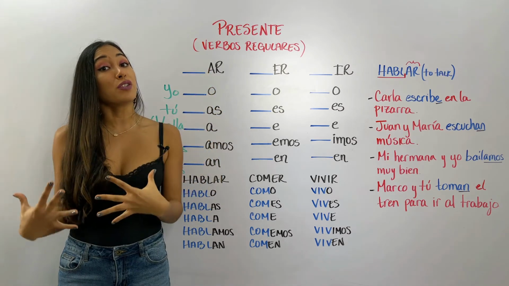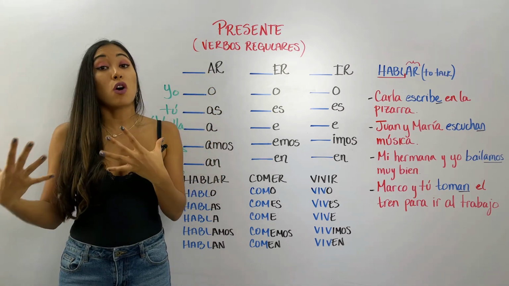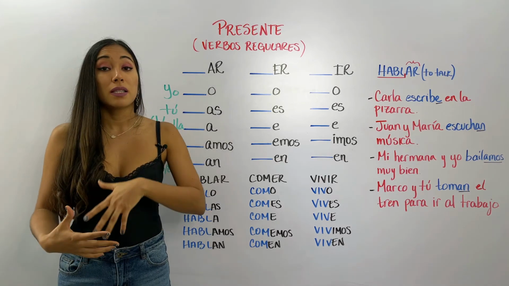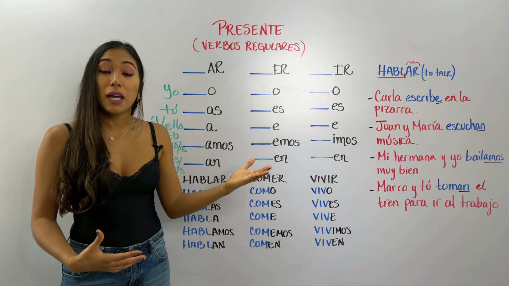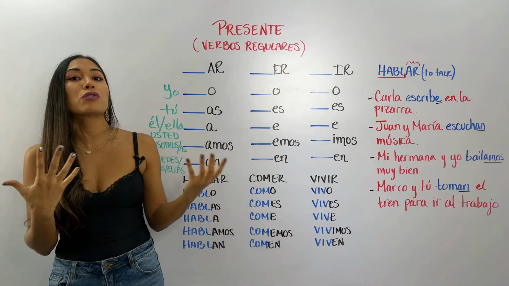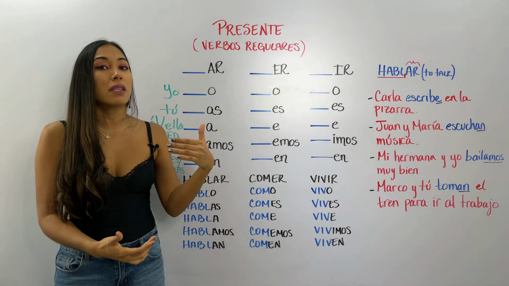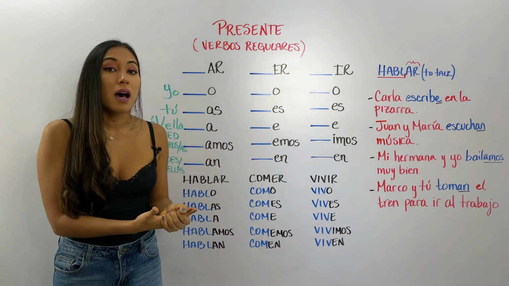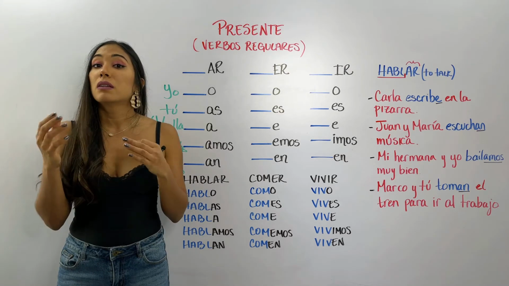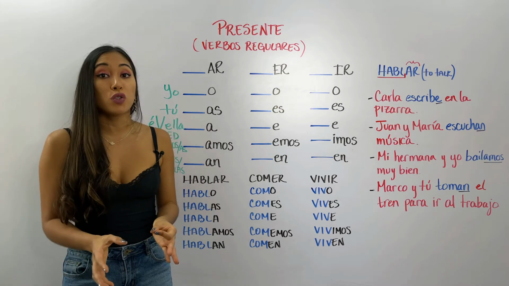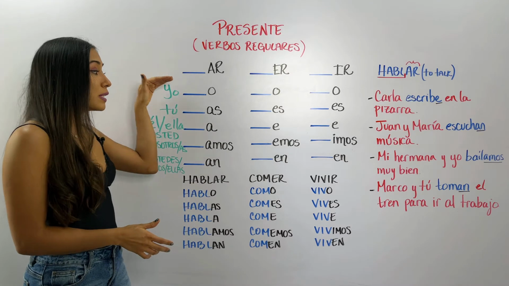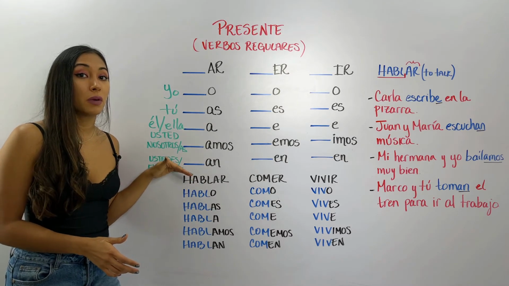So, when I have a person, a subject, the subject could be a person, could be an animal, could be an object that is doing the action, okay? When I have that, then I need to conjugate the verb. I have to conjugate the verb that is coming right after the subject, okay? Again, the subject could be persona, animal, cosa. Person, animal, thing, okay? So, this is the conjugation when you have a subject.